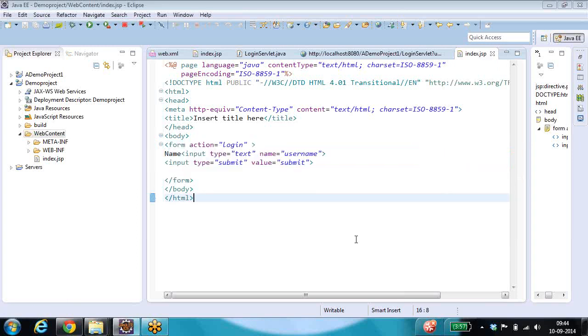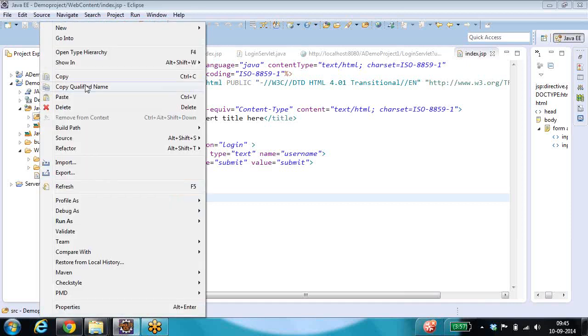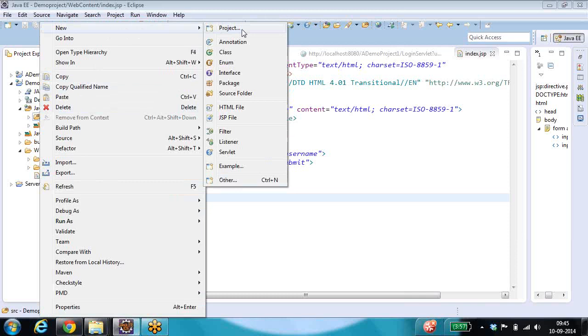Yeah. So the next step is we need to create a servlet. How to create a servlet? Open src. Right click. New, servlet.